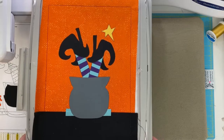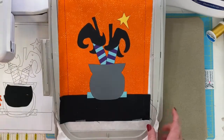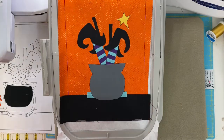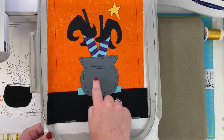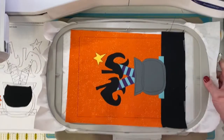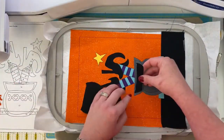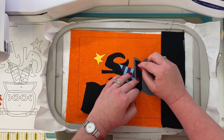That's adorable. Okay, so we're gonna put this back on, and now what's gonna stitch is an outline for the 2 black accents that go on the cauldron. All right, so our 2 outlines are stitched. There's no overlap here, so you can iron whichever one in whatever order you want. So let's just get the top piece lined up.